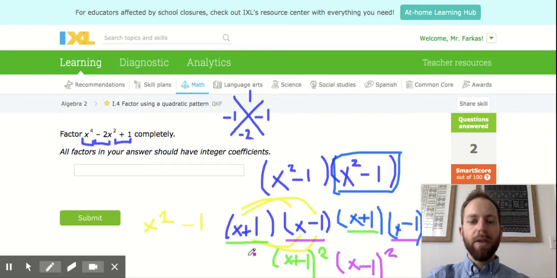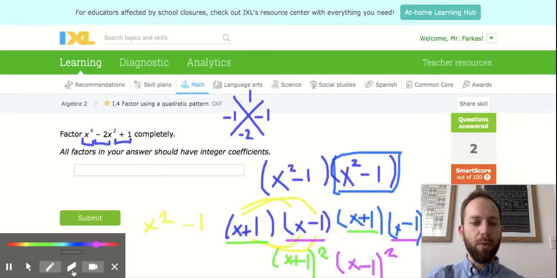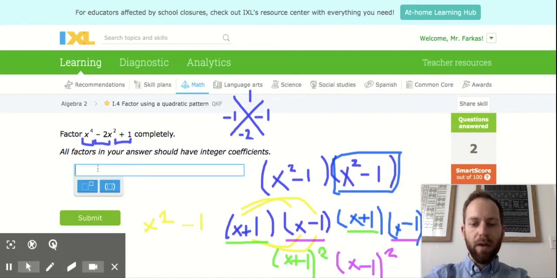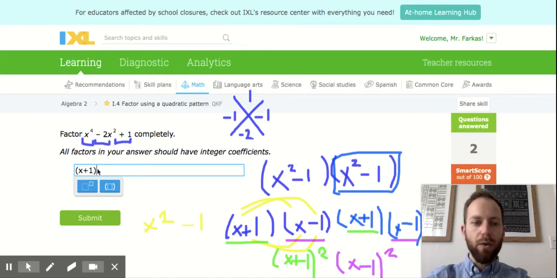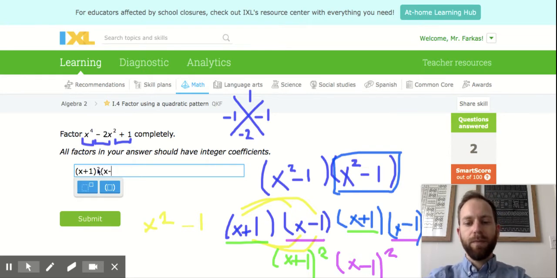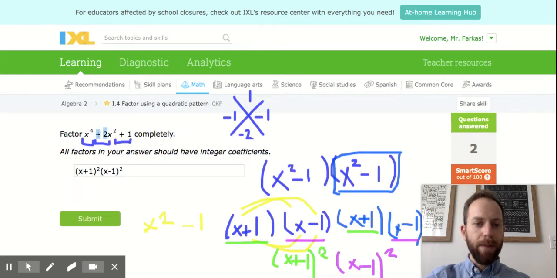Okay? So basically, if there's a minus and you have a perfect square here, you can continue to factor it down a little bit more. So let's go ahead and write that in. I don't think it matters the order, x plus 1 squared, or you could do x minus 1 quantity squared. And that pattern repeats whenever you have a negative b value, like the -2 right here.